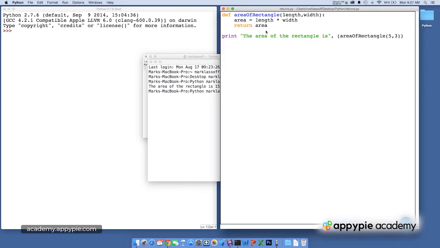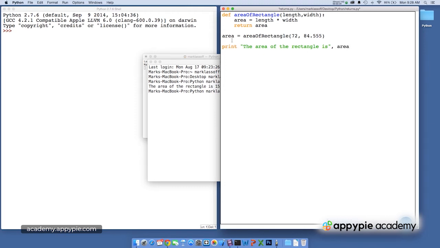Another way we could have done this is like this. Outside the function, we could have said area equals area_of_rectangle, and then passed it two numbers, 72 and 84.555. So now area_of_rectangle will get the 72 and the 84.555, and it'll return to the caller. So this will become the result of the calculation, and then get assigned to area. So now, instead of doing the calculation here, we could simply say area.